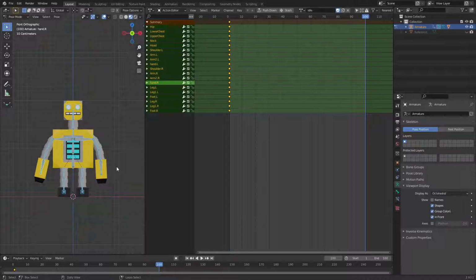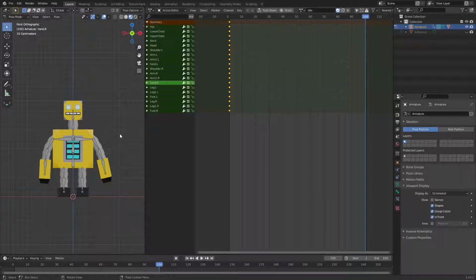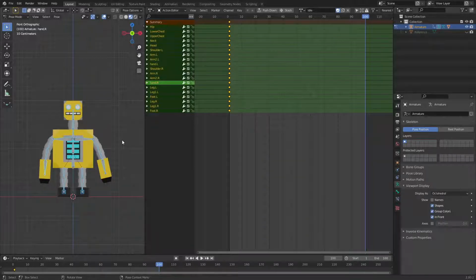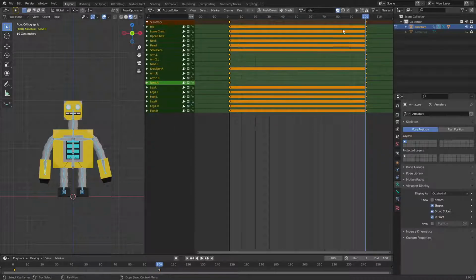Control Shift V. Now the positions are flipped on the x-axis, as you can see. Now this one is towards the inner side and this one is towards the outer side. So right now press A, and then I, location, rotation and scale.